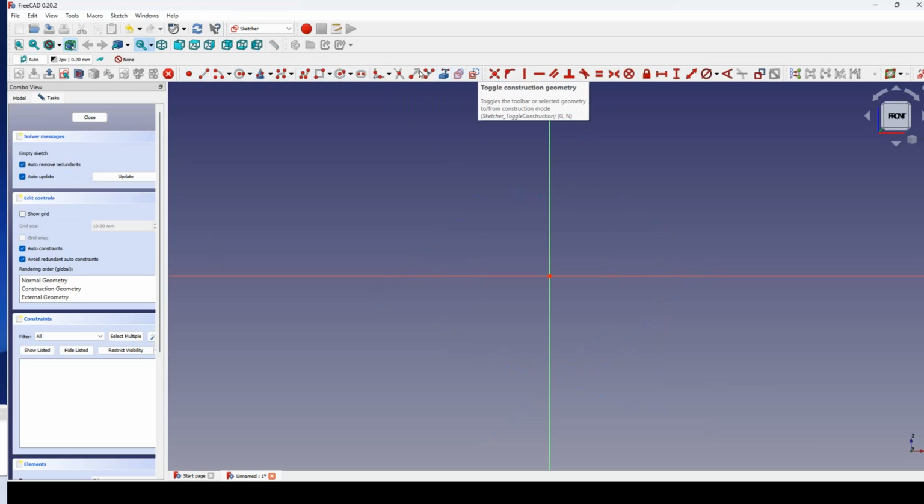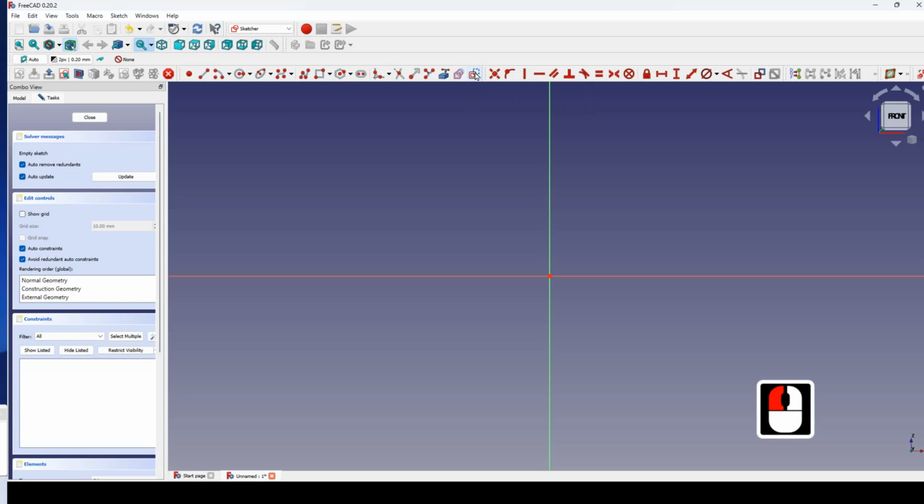And you can see that right now we are in normal geometry because all of our geometry tools are depicted with white lines. So if I just left click the toggle construction geometry button, we turn that to blue lines, and now these are used for reference. So if you already know the difference between normal geometry and construction geometry, and you just needed to know how to toggle between them, congratulations, you're done. If you'd like a little demonstration on how I use either one, stick around for a minute or two.